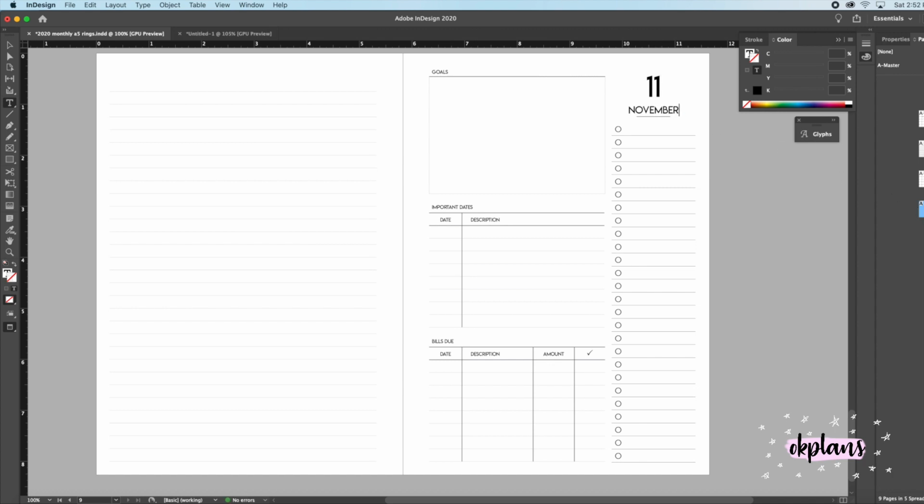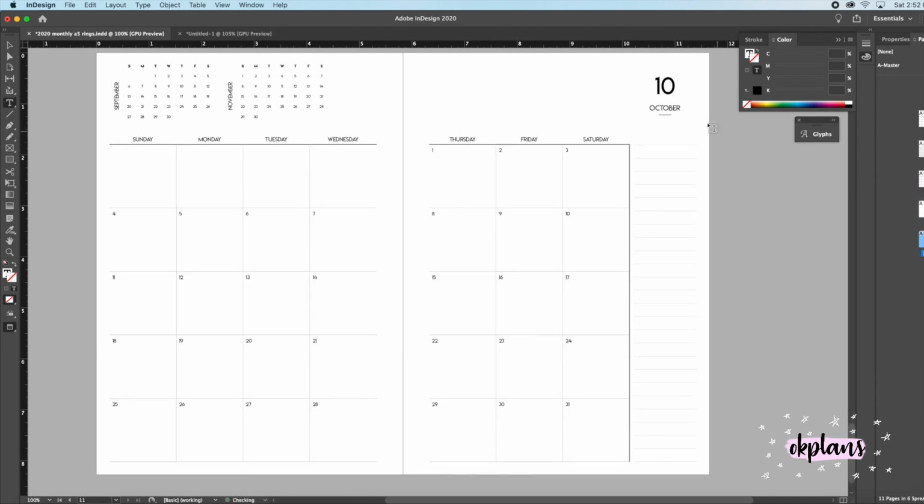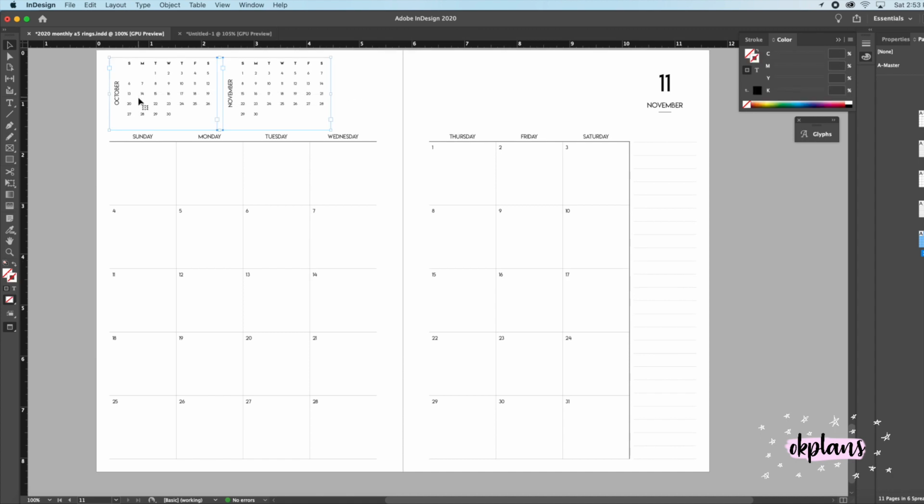So here I'm just changing out November, and ultimately this is where I got fed up of changing the dates because it felt redundant to have the same month right there, the month prior, and then you have to add the month later, and then for the next month you have to add the month prior, and then the next month. It was just so much work, and doing this in a tutorial is kind of too much. So here I ended up just deleting it.